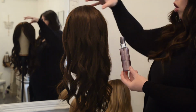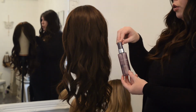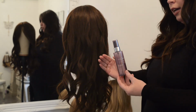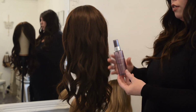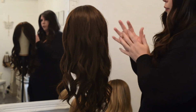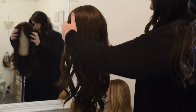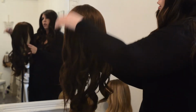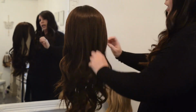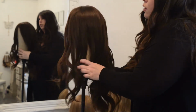So when you've washed this wig, you will use this in the drying process, so you will already have a layer of this on to protect the hair, but then you will use it as a finishing product as well. So you just rub it into your hands, and then you're just gently going through the hair with your fingers. And any return ends which look like flyaway hair, again, you can just soften down with your fingers.